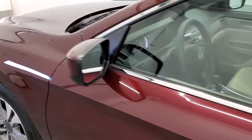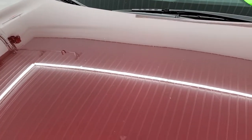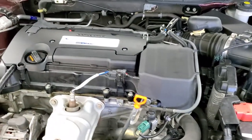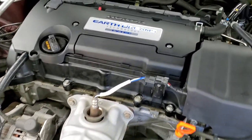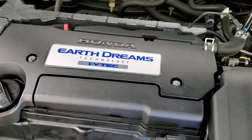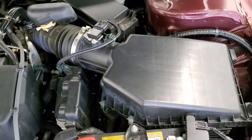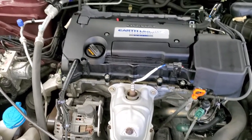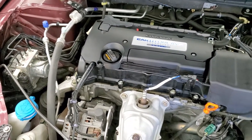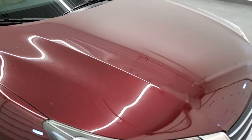We'll take a quick look under the hood, and I'd personally like to thank you for checking out the video today. Hopefully from this HD video you've been able to tell just how clean this car is all the way around, inside and out. Under the hood we have the 2.4 liter four-cylinder Earth Dreams Technology i-VTEC engine, 185 horsepower. The engine bay is very clean and it runs very smooth. Once again, this car has been fully safety inspected by our service shop, has a fresh oil and filter change, all the fluids have been checked and topped off, and this car is 100% ready to go.